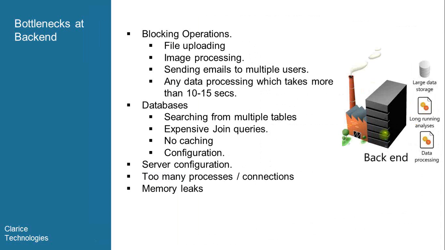So the blocking operations are like file upload, image processing, sending emails to multiple users, and data processing, which takes more than 10 to 15 seconds. On the database side, if there are a lot of joins, if there is no caching, if there are searches on multiple tables, it leads to a bottleneck in the backend. And the server configuration, like having a low server configuration or many processes or connections that it needs to handle, or memory leaks, leads to a bottleneck on the backend side.